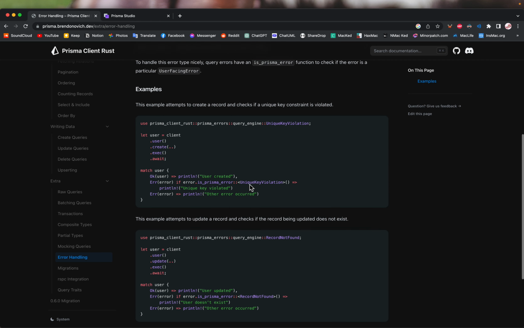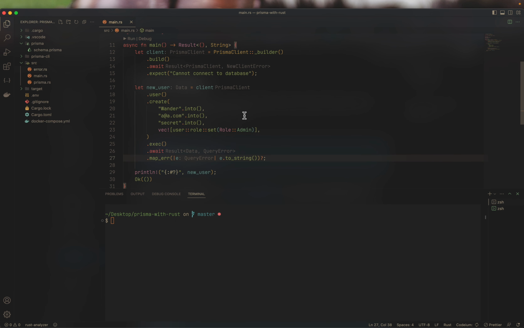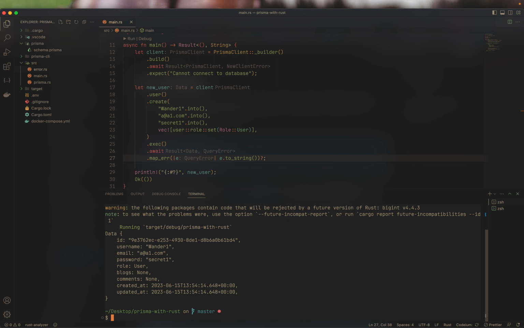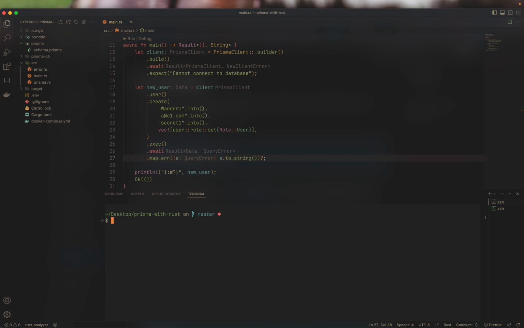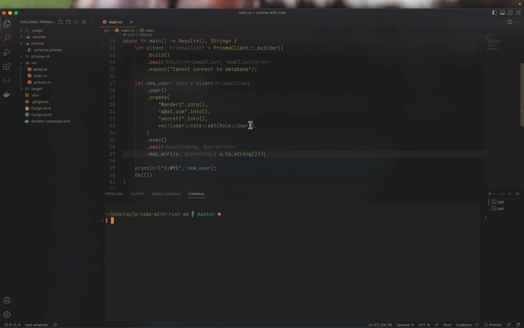Okay, so let's just move on to finding stuff. Of course, let's just add another user to our mix. I'm going to set this as user like this, and then I'm going to do a cargo run again, and then now it pretty much just works. Okay, cool. So now I want to show you something about this vec guy here.